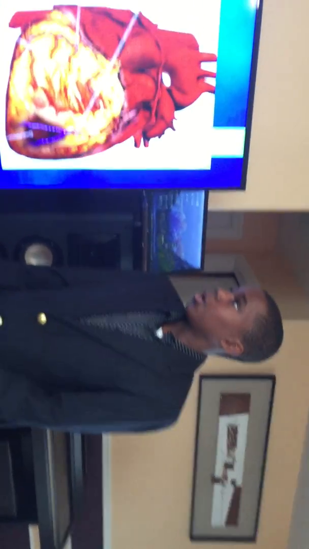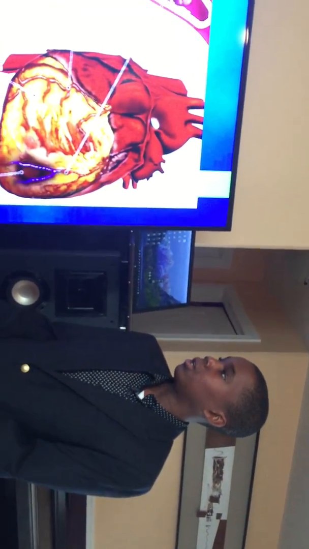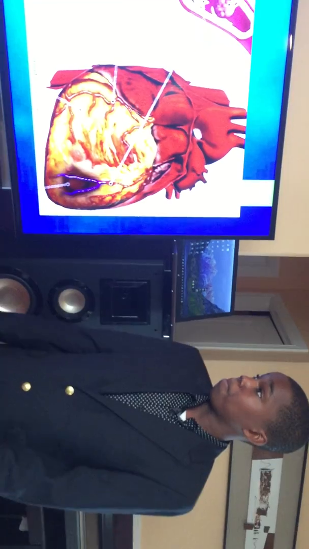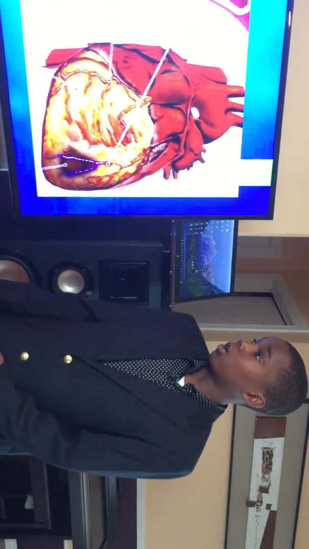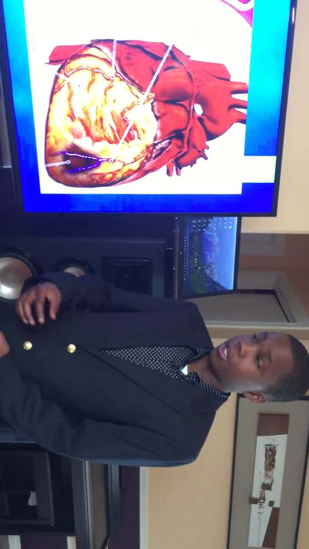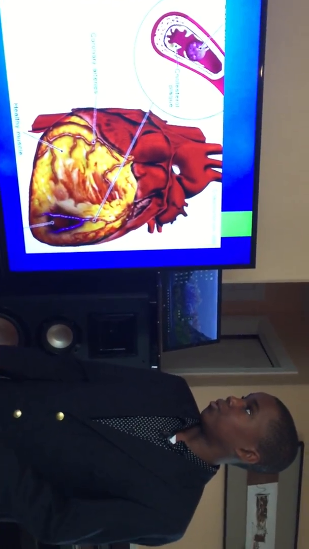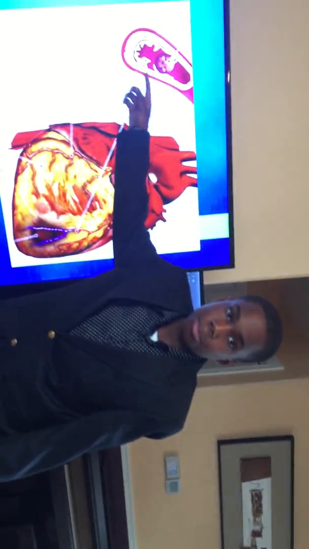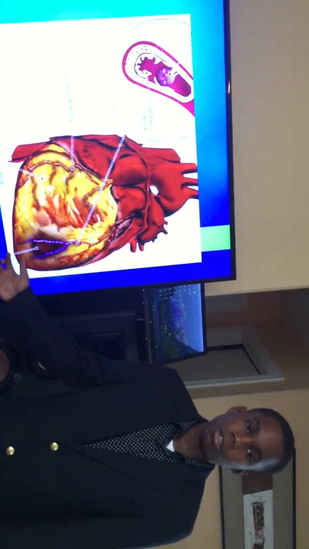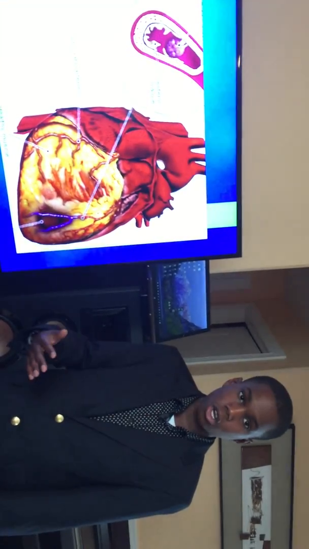Heart attack. When a heart attack happens, the flow of blood to a section of the heart muscle suddenly blocks and can't get oxygen. When you have a heart attack, you most likely have coronary artery disease, which builds up in your arteries. Some side effects are discomfort, pressure, and much more. So in a heart attack, something is blocking the blood from going to the ventricle that gives oxygen to the lungs, and you can't get oxygen.